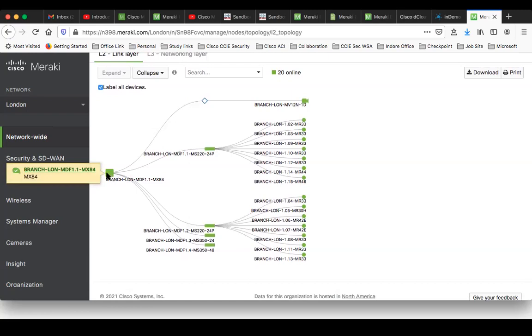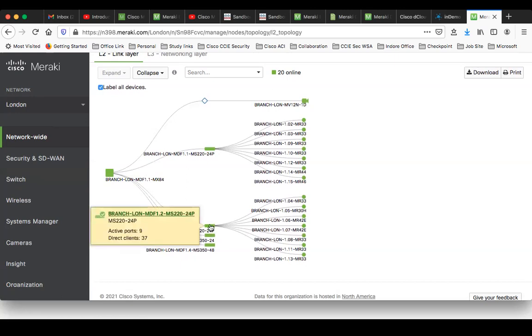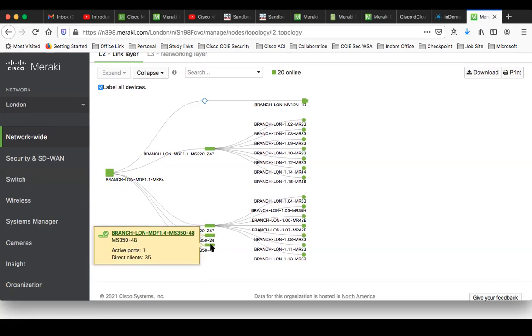And then we also have connectivity from this MX84, with three connections going to the MS220 with 24 ports, the MS350 with 24 ports, and then the MS350 again with 48 ports. But connectivity-wise, as you see here, we might have non-Cisco Meraki devices connected.